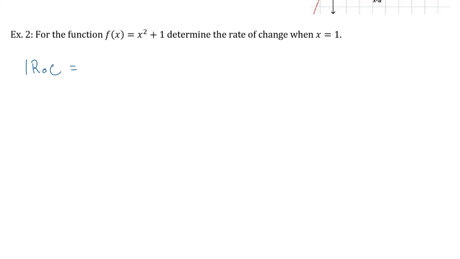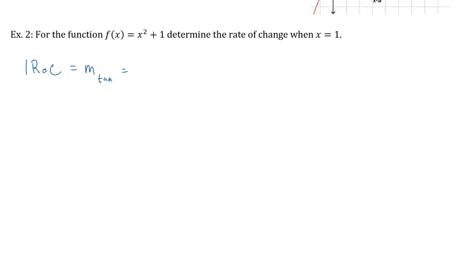The IROC, oh, and by the way, I didn't mention this before. We will use these terms interchangeably, okay? So I might refer to it as the IROC. The question might be talking about the slope of the tangent. I'm not going to write them both down every single time. I usually call it the slope of the tangent, even if it says the instantaneous rate of change or whatever. They mean the same thing. The slope of the tangent is the instantaneous rate of change. The instantaneous rate of change is the slope of the tangent. Slope of the tangent maybe is used more when it's just a line or just a curve, whereas instantaneous rate of change maybe is going to be used more when it's about something. But for our purposes, it means the same thing.